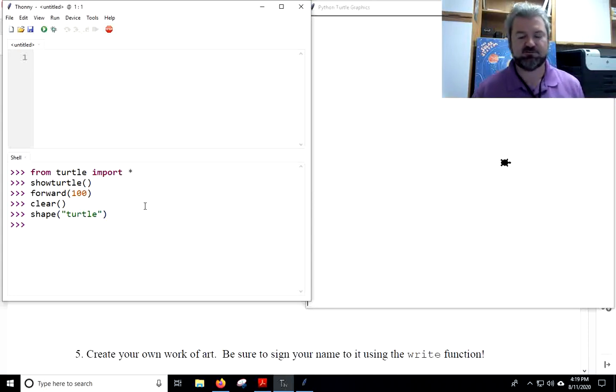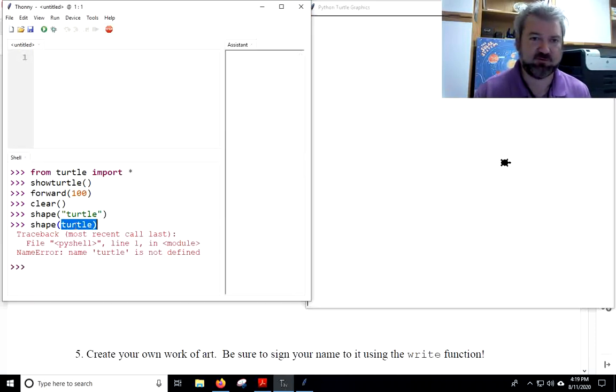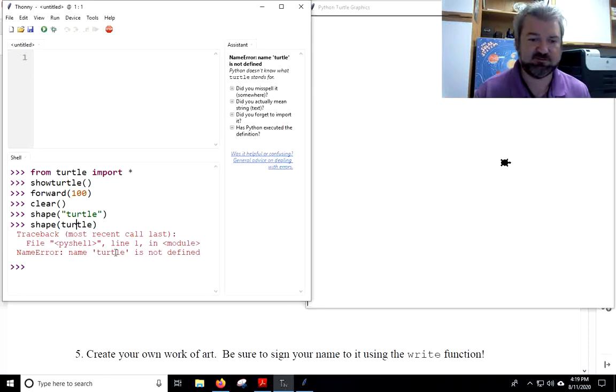Notice that the shape word has to be in quotes. That's because if you say shape turtle without quotes, it's going to be confused and not know what you mean, because turtle is not defined as a variable name. Instead, you have to use quotes to make it the word turtle, not the variable turtle.